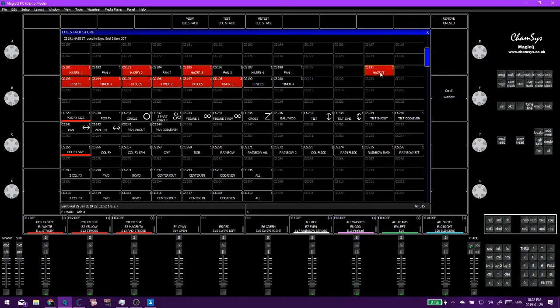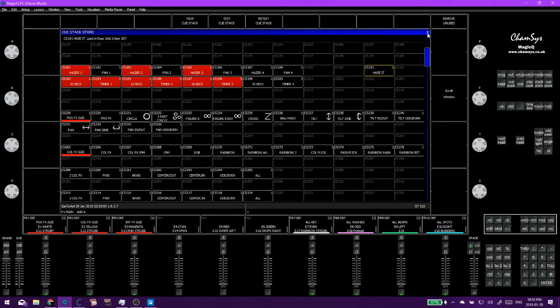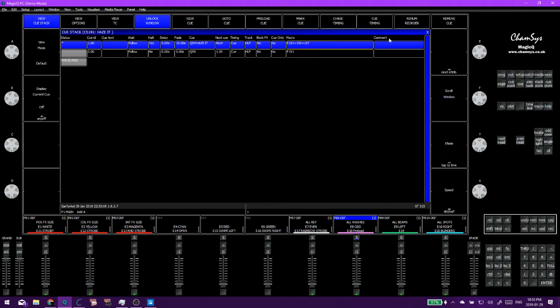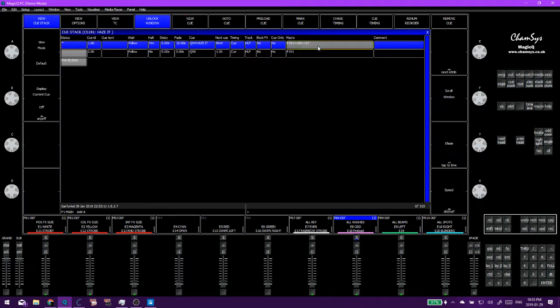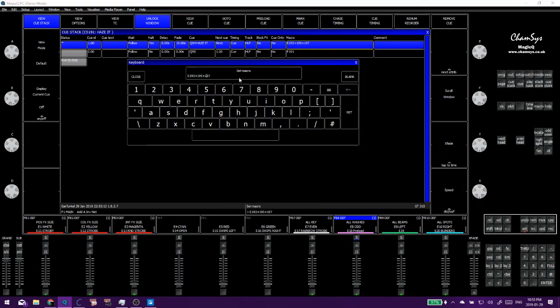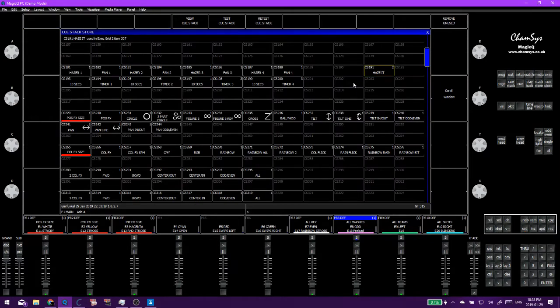Now that still works. All I have to do now is change this to be 191. And then I have to add, what is this activating again? This is 193, the timers, okay. So I have to add 199 to this. Oh, also, if ChamSys is listening, thank you for adding the text editing feature.